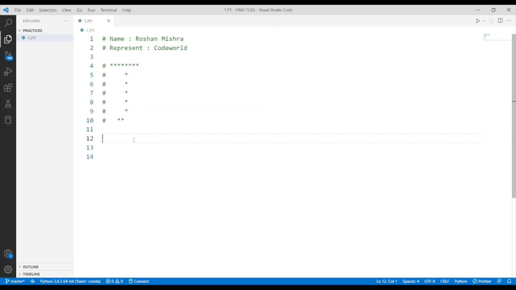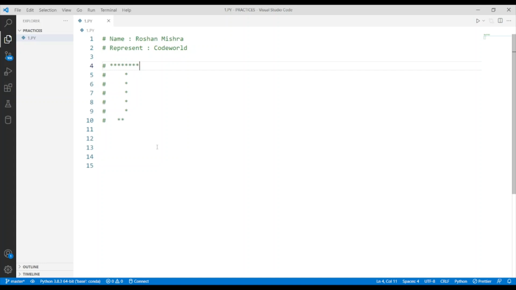So in this video we are going to see how to print a J pattern. The J pattern will look like this. Let's start. Let's take a look at how to print this J pattern. We have first, second, third, fourth, fifth, sixth, seventh: a total of 7 rows, and first, second, third, fourth, fifth, sixth, seventh, eighth: 8 columns.